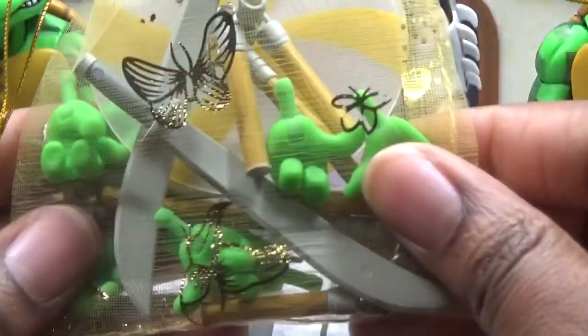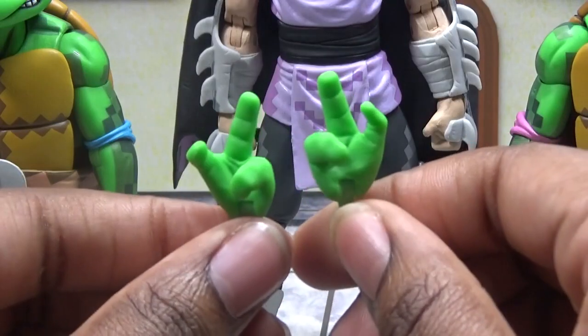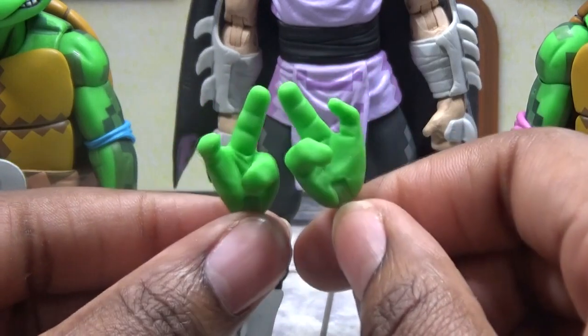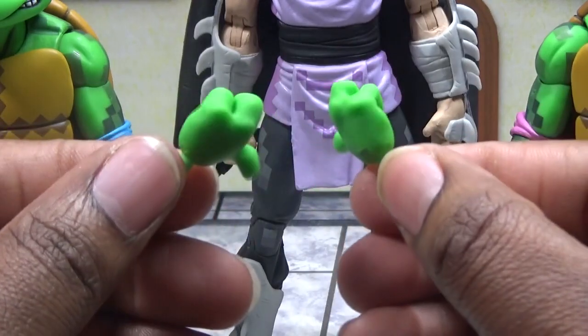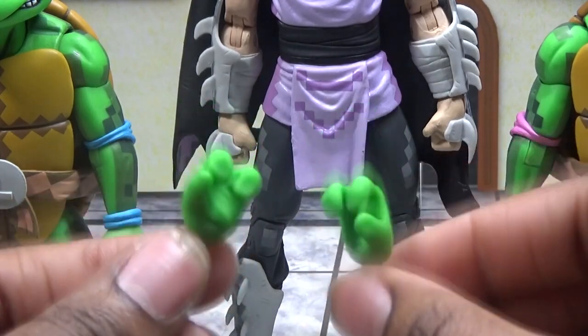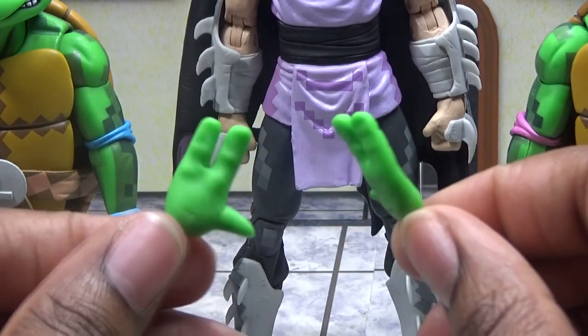So that's cool. Now we get into the Turtles accessories, and they came with way more. As you can see, they came in this nice little gift bag, just to keep them in, and I really appreciate the sellers for doing that. I'll start off with the pairs of hands. I don't know which turtle comes with which pair of hands. I could have looked it up on the internet, but I didn't feel like it. The first pair of hands is two finger pointing hands. Then we have two thumbs up hands, two kind of spread out finger grip hands. These hands have to be made especially for Raph in order for him to hold his sai the special way. Two just open palm hands.